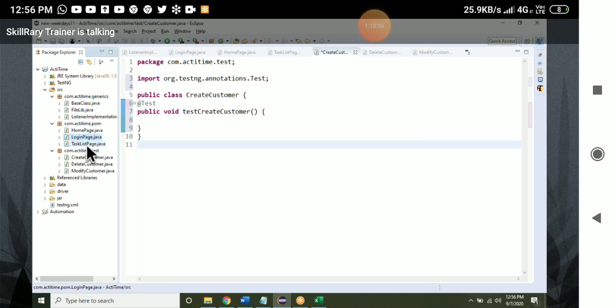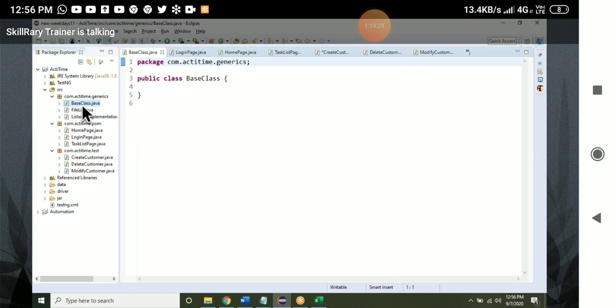The remaining thing I'll be doing tomorrow. If you do this as an assignment, only then will you come to know what I am doing in the class. If you don't do it, you will not understand it. Whatever the base class is, everyone needs to do it. Everyone try to automate yourself. You know how to do it now. I will also do it with this batch tomorrow, starting from here.